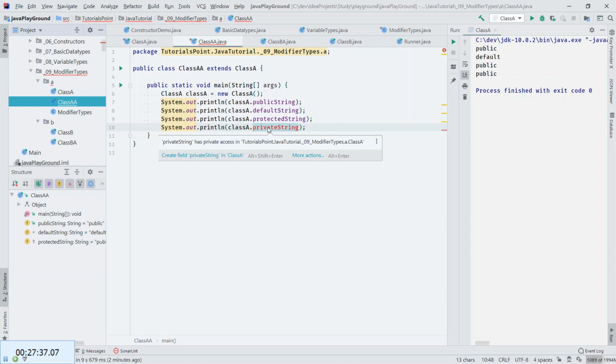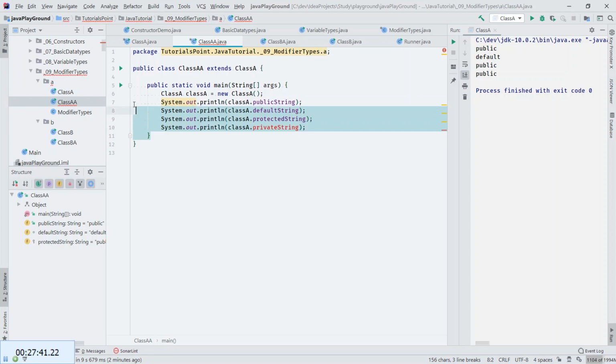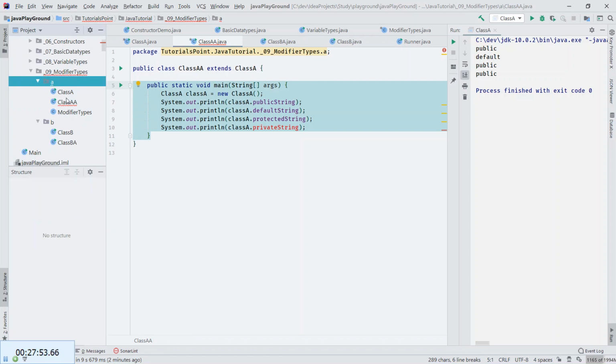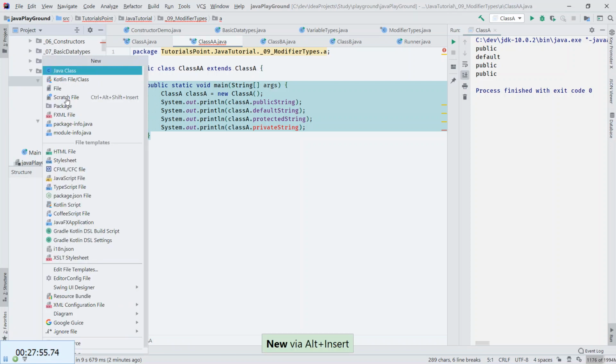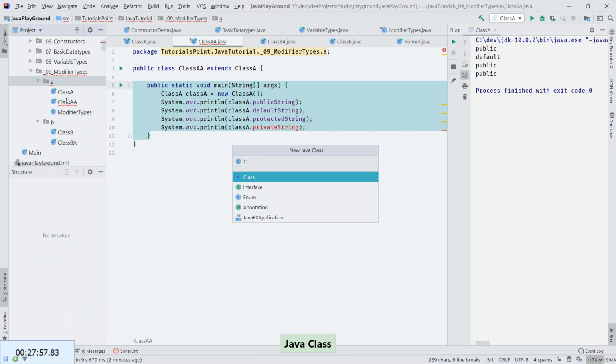So that covers this. Then I'll copy this and we will have a look at a class in here which does not extend class A. So I will create a class, class NotA.